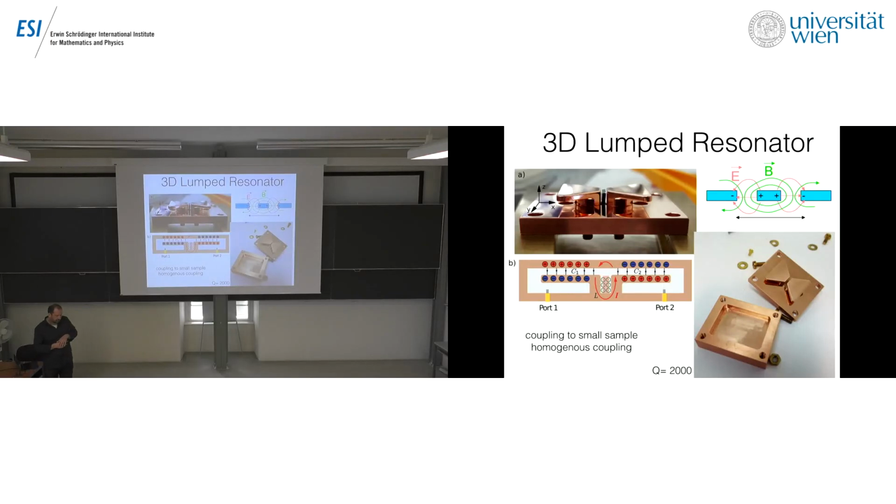Okay, but one of the things we realized is that these transmission line resonators are not ideal, for the following reason. If you look at the cross-cut of such a transmission line resonator, the idea is that you squeeze the electromagnetic field into these gaps. So you have a real concentration of the magnetic field in this structure here, and then if you place a diamond on top of it, you have a really strong coupling to a diamond or an NV center defect that's placed around here at the surface.